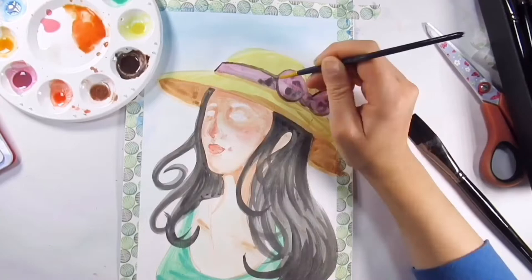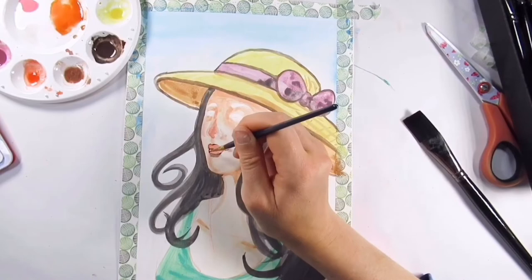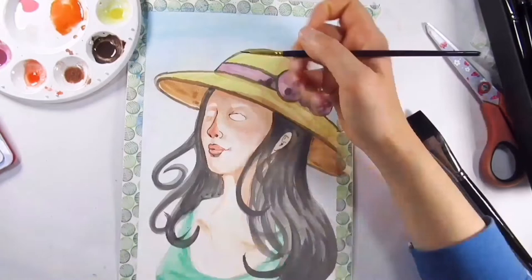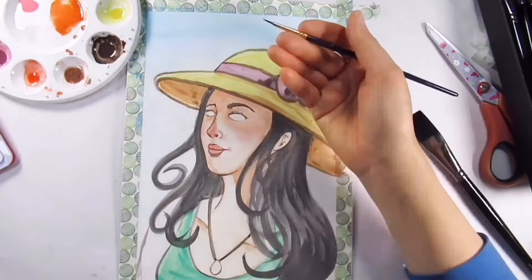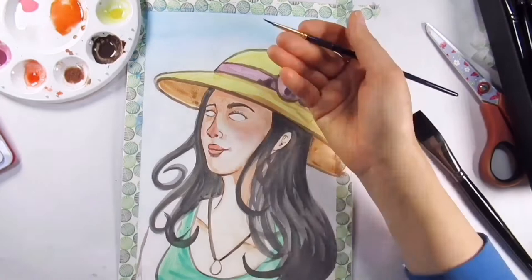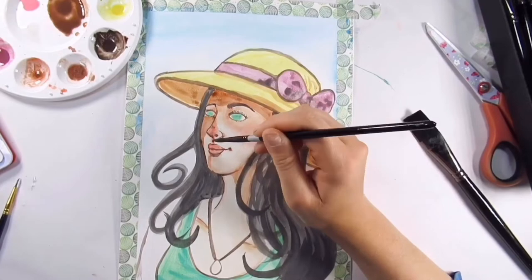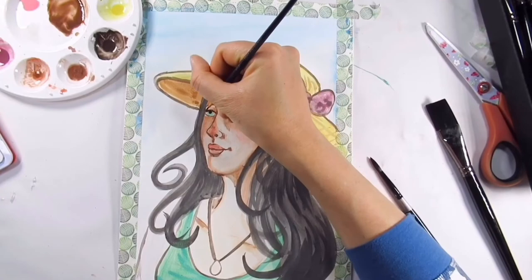Now the paints: they were chalky and they weren't great. For a few pounds more you could probably buy better quality — if you could get your hands on some Reeves or some Daler-Rowney you might not have as many colors but you could mix them together much better. These were really hard to work with. With really cheap watercolors you have to work about a million times harder and you're still not going to get the results. Would I recommend the paints? Absolutely not. You're not going to get a feel for how watercolors work with these — they feel and behave like children's paints. If you want an affordable option, go on eBay and pick up a Cotman set or an Aquarelle set by Daler-Rowney or Winsor and Newton for a little bit more, and you'd have a much better learning and painting experience.